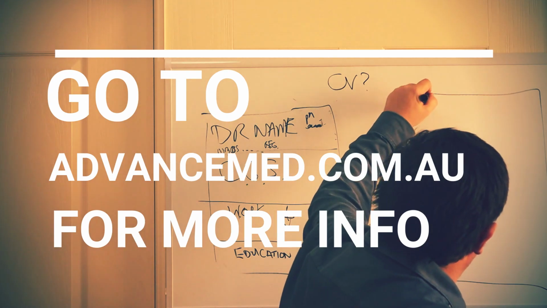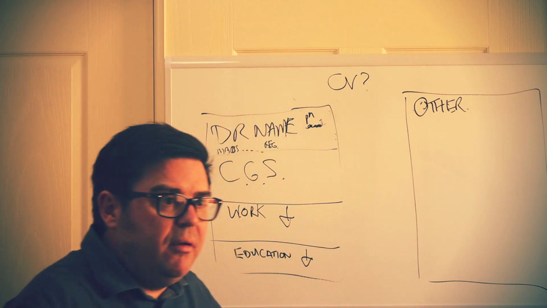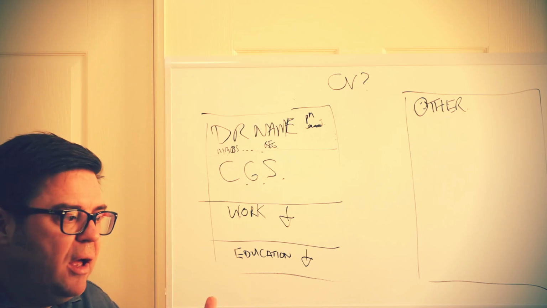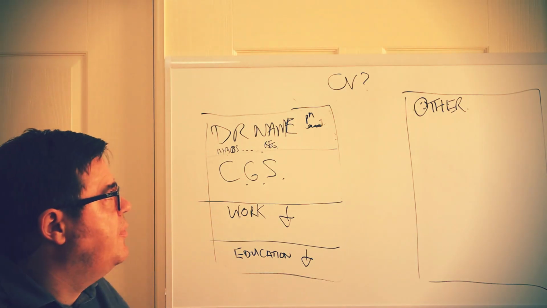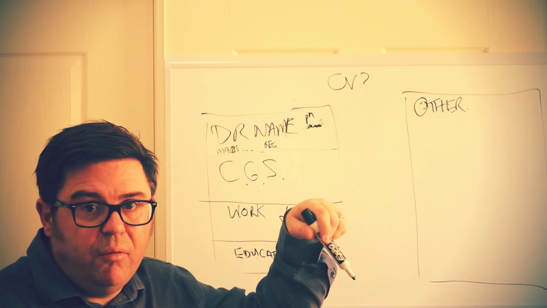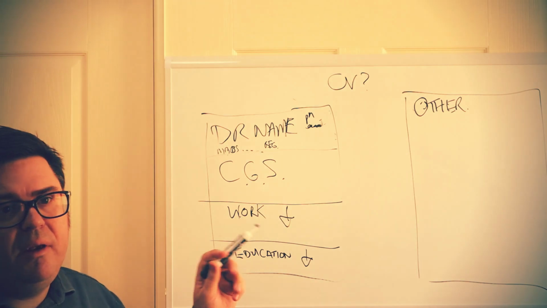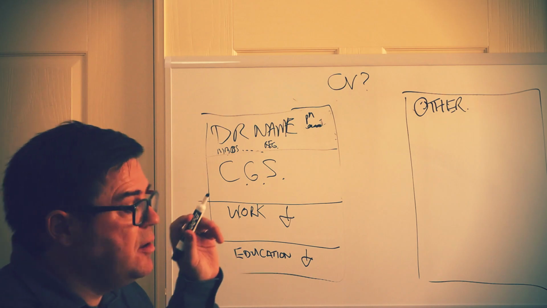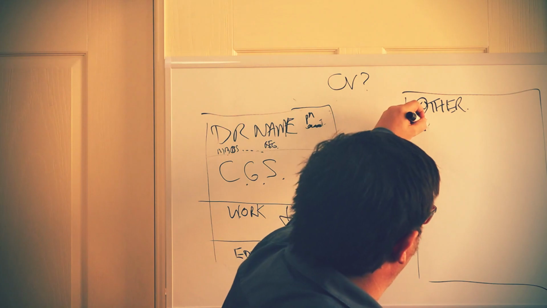And then we've got basically the other stuff. There's no rule in terms of what other things you need to list in terms of headings. Unlike a true curriculum vitae, and I've discussed the difference between a CV and a resume in other videos, I'll put a link to those in the description. You can use whatever headings you like, and the order should be the things that you think reflect the best on you as a candidate. So if you've done a lot of good research and you think that sells you as a candidate, then put that next.